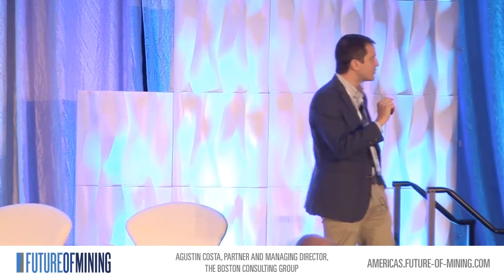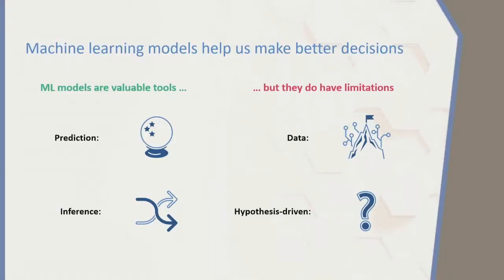But it's not all roses for machine learning in mining. And this is a critical thing, and I'll revisit this towards the end of my presentation. But machine learning also has limitations. Okay? The number one limitation is quite obvious, which is data. Because the model learns from data, it can't learn from data that it hasn't seen.